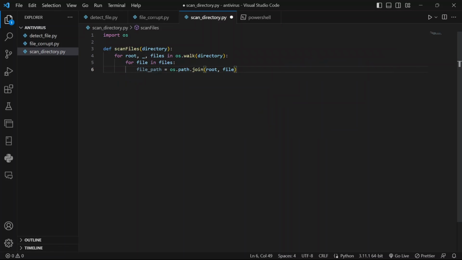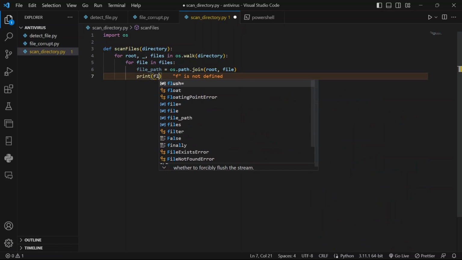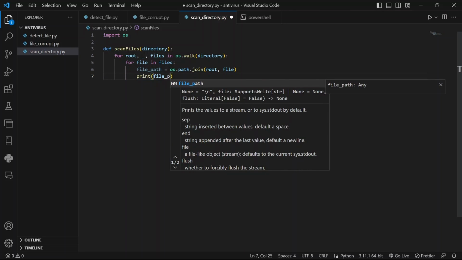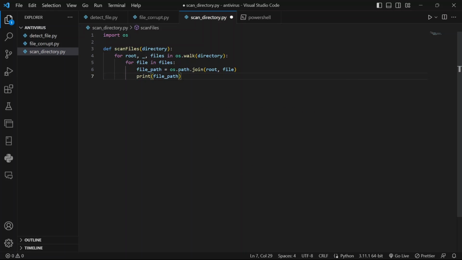Basically we are trying to find the file path, and with the help of OS, which is a very powerful library in Python, it gives us the file path of every file that is in the directory or in the folder. And there we could print the file path for now. So guys, what we've done here is create a function that scans for files in a folder.